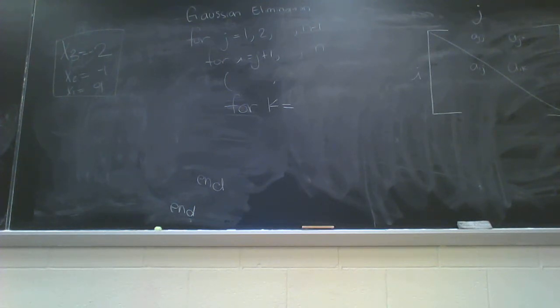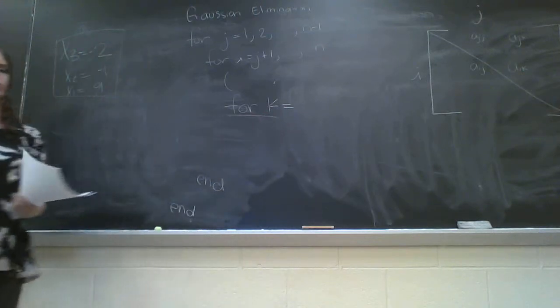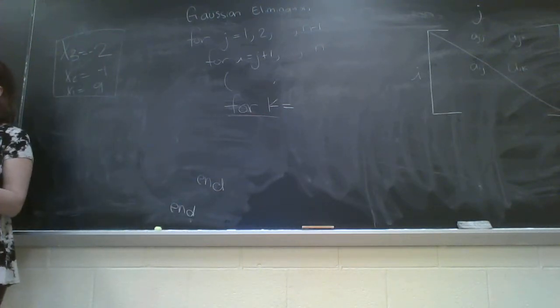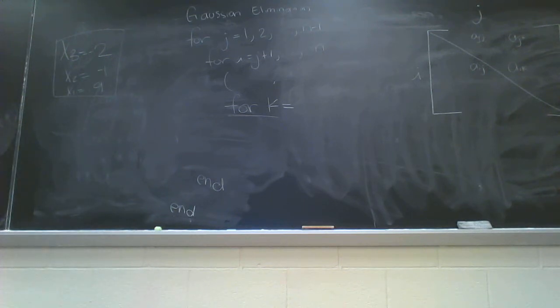So similarly, how we move through the rows is how we're going to move through this column as well, or move through these columns. So what do y'all think we would have to loop over for this loop for K to update it? So which element are we working on? Okay, so we've eliminated A12, and then we need to update A22. So here I would be 1 and J would be 2.